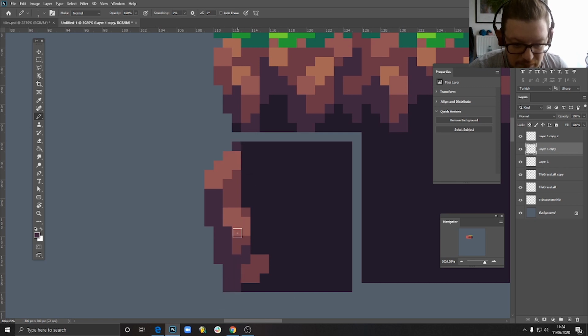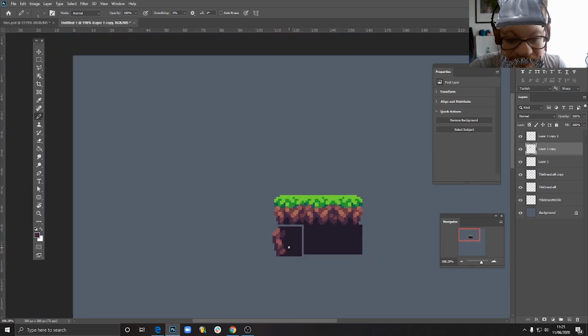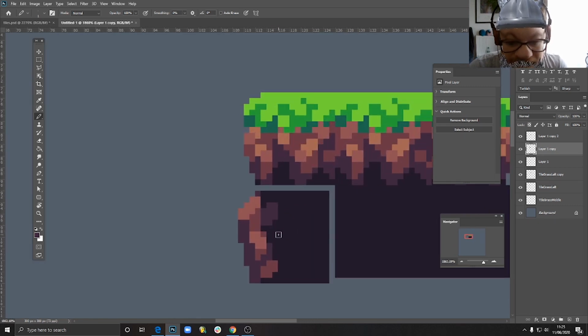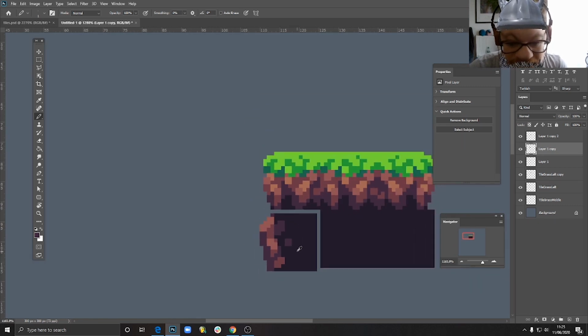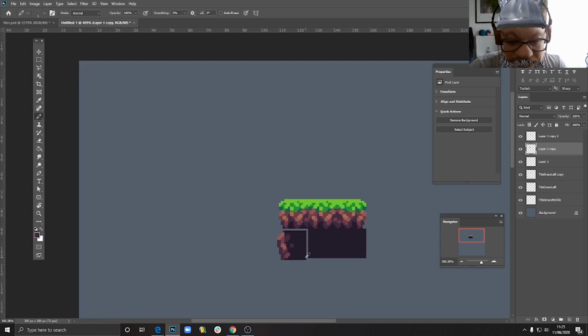And so on. Okay, so this point will loop with this one, so that's cool. Let me see if I can make this a little bit less dark, so there is not too much of a cut point. Okay, something like that. We can just put a few pixels here as well.